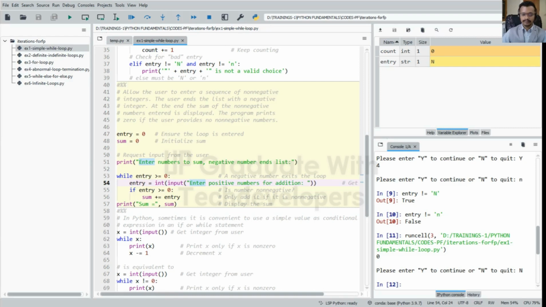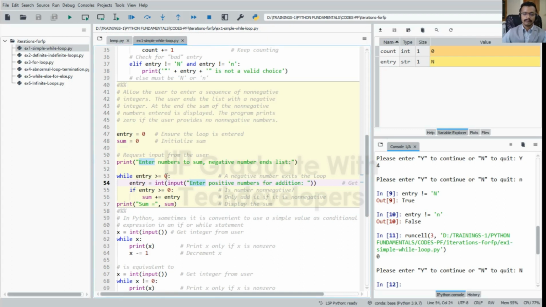So once again let us look at the logic. The initialization of the entry to 0 coupled with the condition entry greater than or equal to 0 of the while guarantees that the program will execute the body of the while loop at least once.